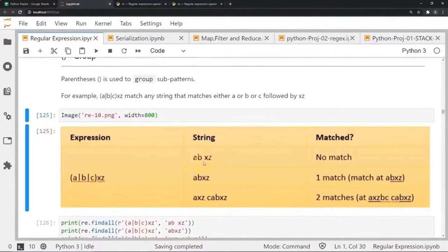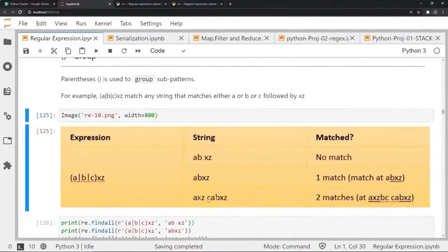So let's look at what happens here. In the first case, we don't have a match because this parenthesis condition is not being met. X and z is preceded by a space, or basically the A and B is followed by a space. So if the space didn't occur, we would actually find a match, as you can see in the next example. Here you can see A and B occur. Basically this initial condition is met, followed by x and z. So there is one match. So it's fine for us.